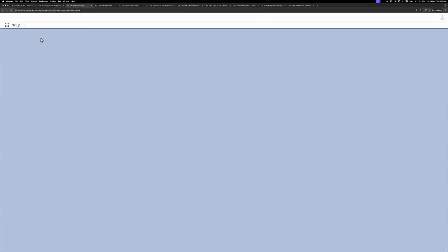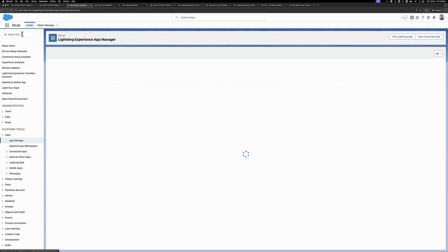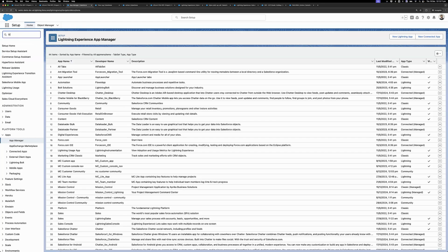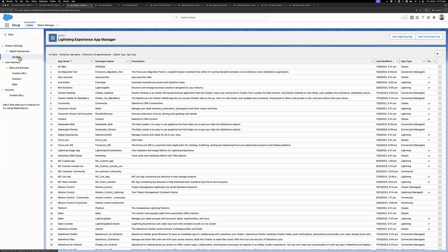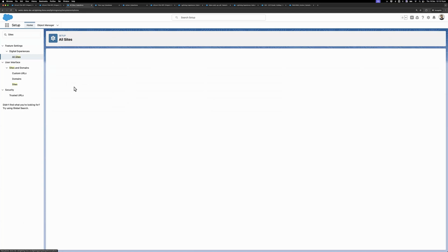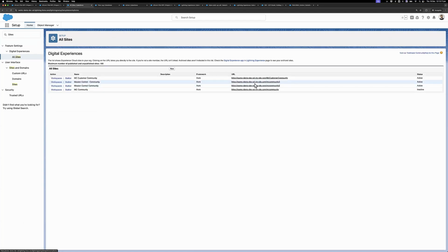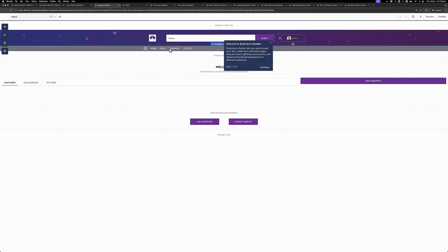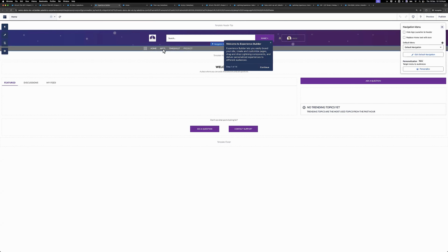If you're wanting to add it to the community, so let's go to sites. You just need to add the log time component. So if I go to all sites, and if I actually open this up, and if I were to open up Builder as well, so I've got a tab added in there called Mobile App Time Logger.